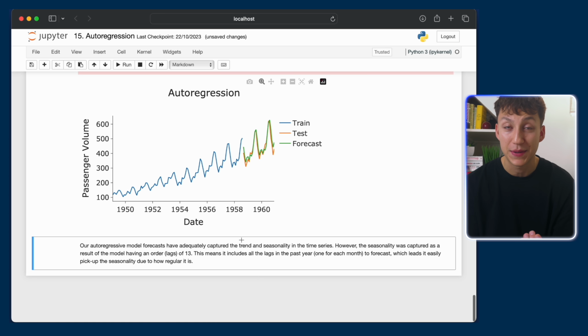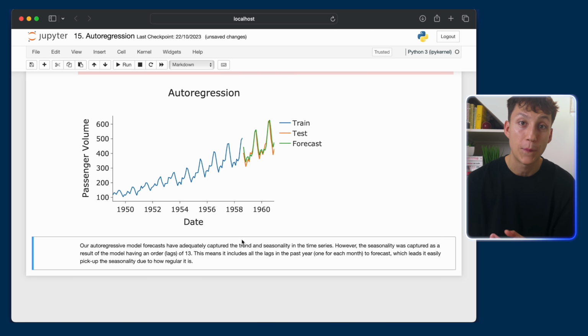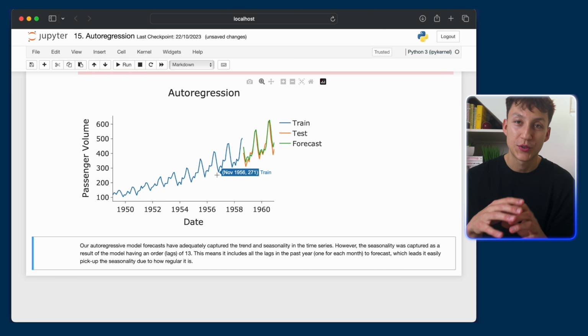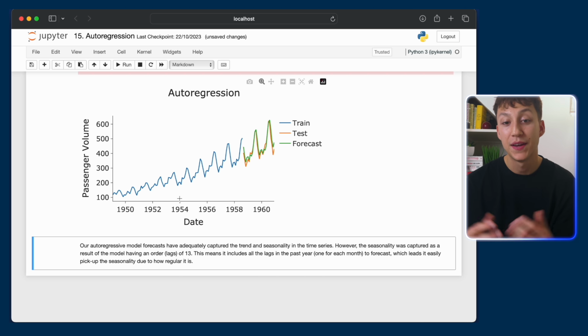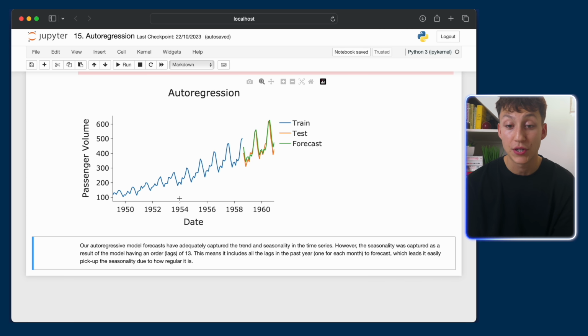It's pretty good, but the problem with this data is that it's quite obvious and structured. We know it needs to include 13 components because if you include 13 components, you can pretty much capture the whole trend because it doesn't really change that much. You see it's very much up and down, the same sort of pattern year on year. But nevertheless, it's still a good example, and this is just simply how you apply autoregression in Python. It's very simple, using all these functions. And it's a great baseline model that you can iterate further from.